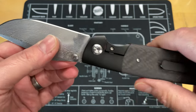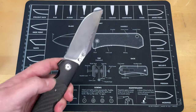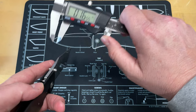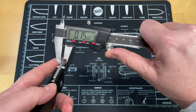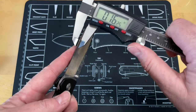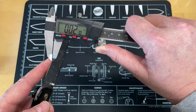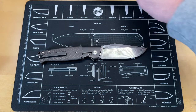Really attractive blade with a blade thickness of, let's go ahead and look at it. 0.15 is what they have listed. So let's go ahead and get back here at the widest part. I'm going to say, let's go ahead and bring these back down and zero them again. 0.15. Yeah, 0.156. So, you know, those thicknesses vary. Let's look at the behind the edge thickness. This has got a pretty wide bevel on it. Jared did lay the angle back on this. So right behind the edge, you're looking at 0.070. Not real thin behind edge, but not overly thick.